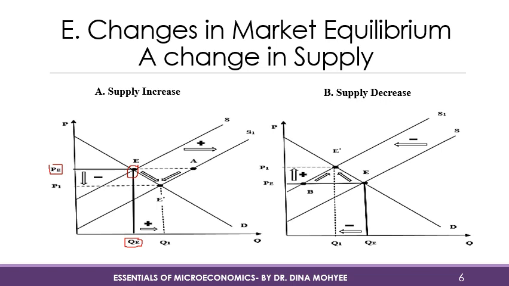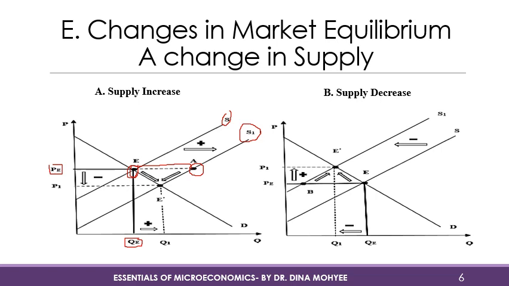If the wages fall, the supply curve will shift to the right from S to S1. Okay? This creates a disequilibrium in the market at this price. At the price PE, we can see that the quantity supplied exceeds the quantity demanded at this price. Therefore, there is a surplus in the market.